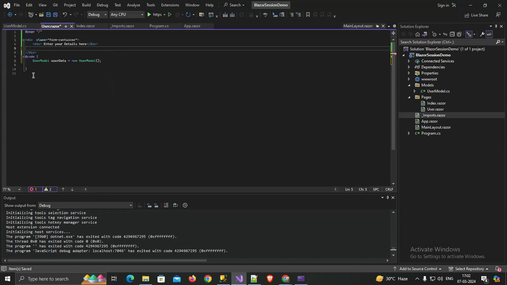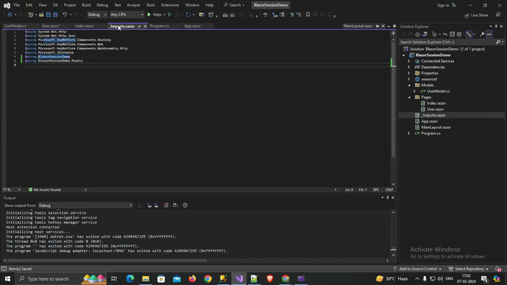Before using EditForm, I need to import some namespaces. So I am using at the rate using.